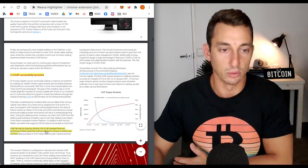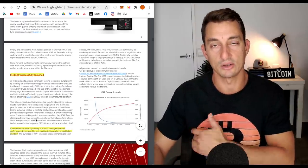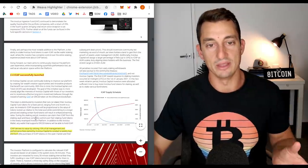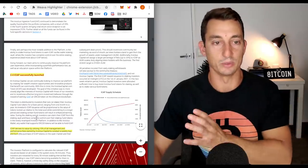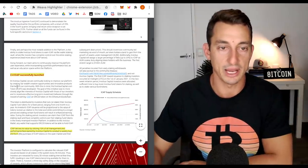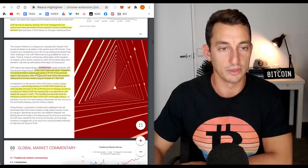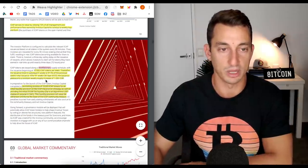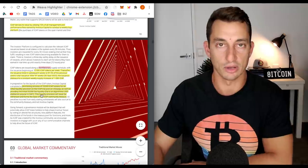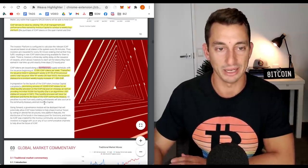ICAP successfully launched. So this is a token of theirs that you can purchase and also stake to earn interest on, and this gives you other features within the app. So I'll talk to Daniel a little more in detail about this ICAP feature, but it's just a new thing that has come out this year. A little further down just tells you what the token supply is, but this isn't the emphasis of today's video, so I'll leave that for another video. But I just wanted to make mention that there is an ICAP token.